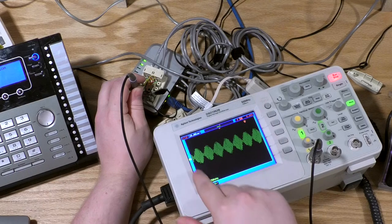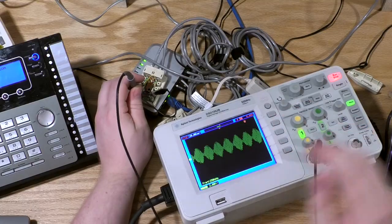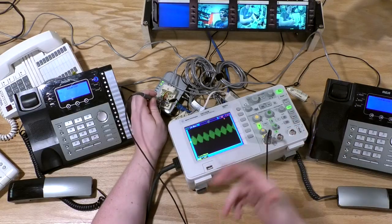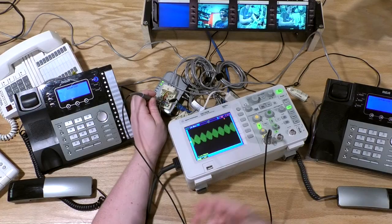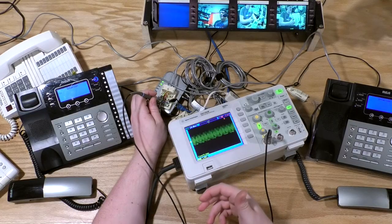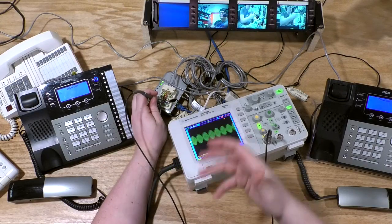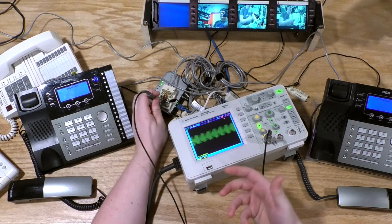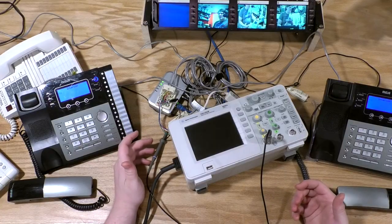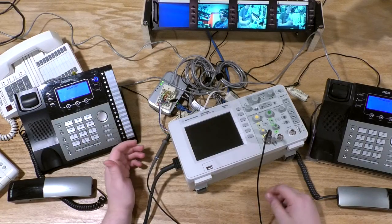I can't easily demonstrate the AM modulation on an oscilloscope, but I'm pretty sure that's what this is, and it fits all my assumptions about this. If anybody knows better and wants to confirm in the comments whether this is an AM-modulated audio signal, I'd appreciate it. If it is amplitude-modulated audio, then everything here makes perfect sense — it explains how they're able to do 20 calls over the same phone line at once. It's the same way your radio gets multiple stations even though you only have one wire going into your antenna. If this call is at 400 kHz, another might be at 415 kHz, another at 420 kHz — each one easily stripped apart by tuning within the phone, just like an AM radio tunes into a particular station. This technique is formally called frequency division multiplexing, but we've been doing it for over a century — it's the same concept as radio, TV, and your cell phone.